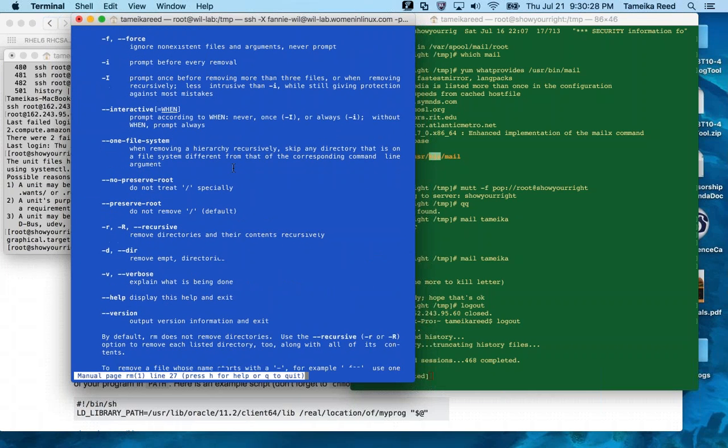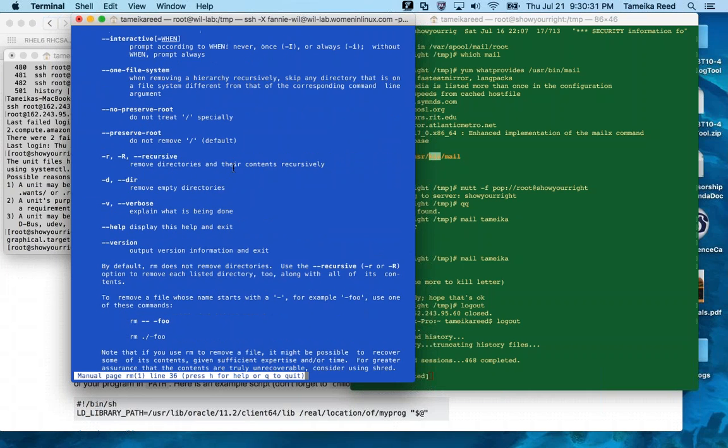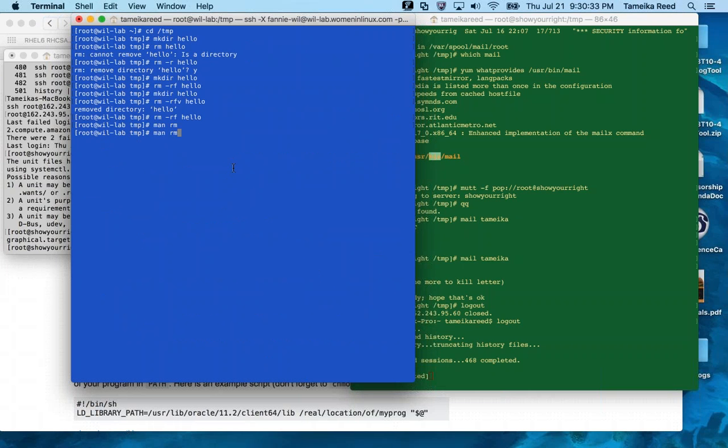Okay. Interactive V should have worked because it should have been for verbose. I don't know why it doesn't like verbose on that. I wonder, do I have to use a dash V like that? Yeah, it didn't do anything, but it does like the dash V. It just didn't do anything.